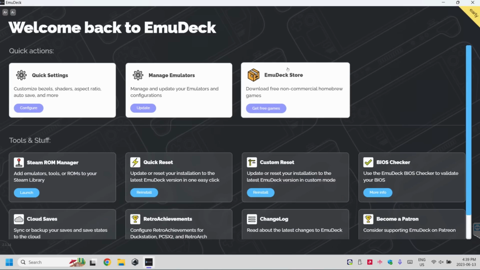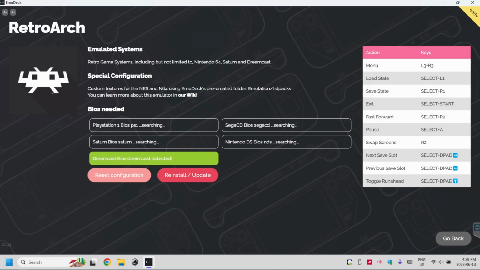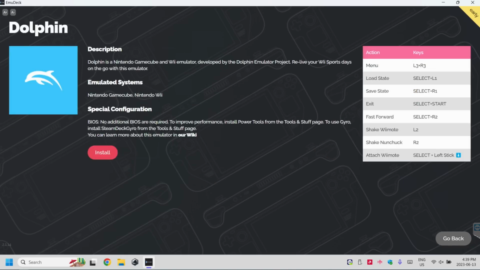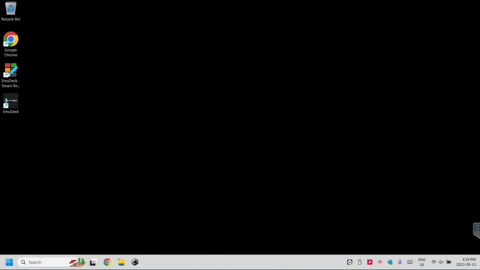Back out to the main EmuDeck screen and this time head to Manage Emulators. If you pop into each emulator, you'll be able to see your hotkeys on the right, which is super useful. Feel free to go through them all and read to learn more about each emulator. One thing you need to know is how to exit each emulator. Now let's close out EmuDeck and open Steam.